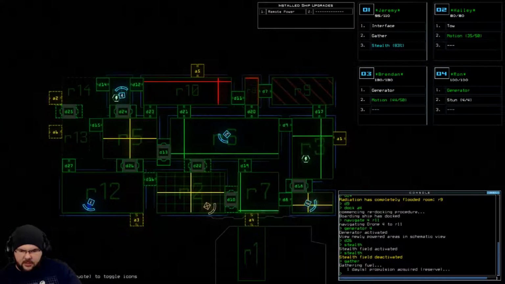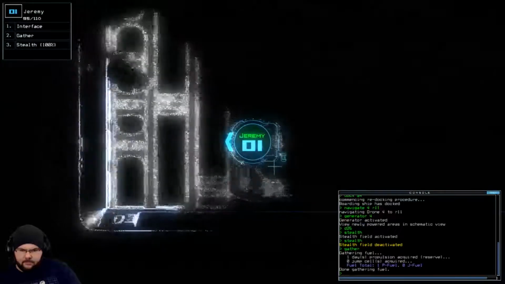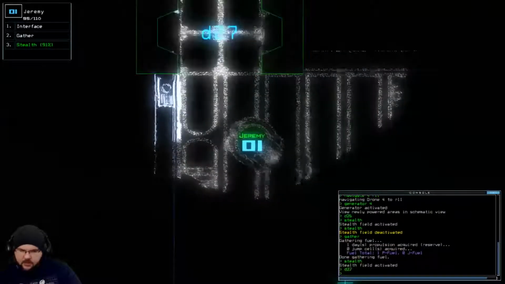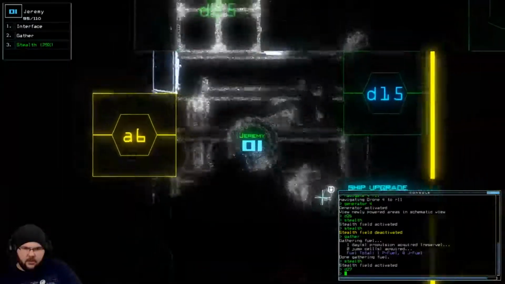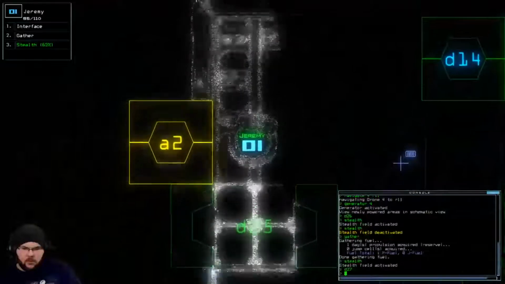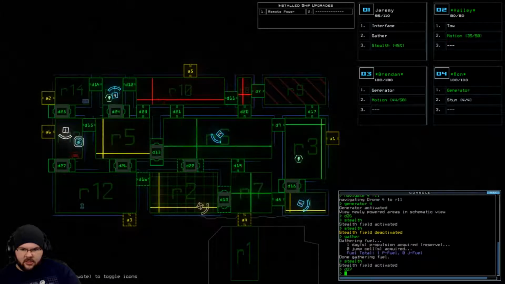Let's get that. 1 propulsion. I'll take it. Stealth up. We've got to move fast. I do not like the sound of the ship. Okay, is there anything that I haven't explored? Does not look like it.